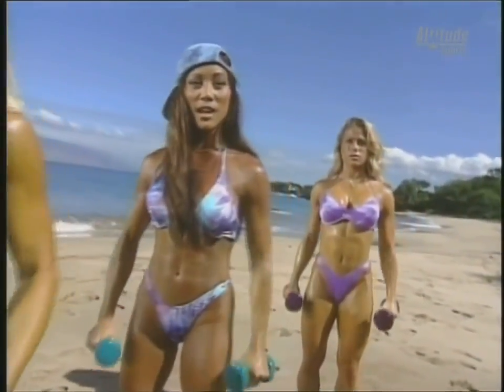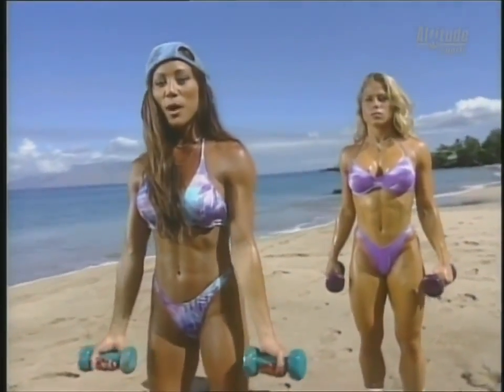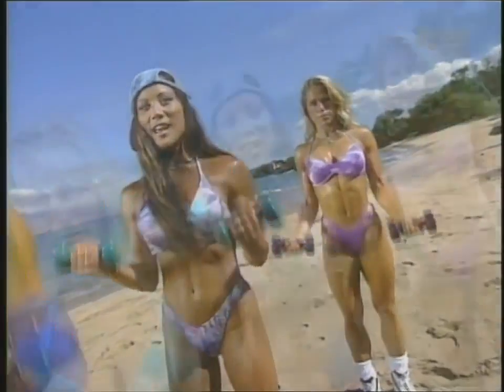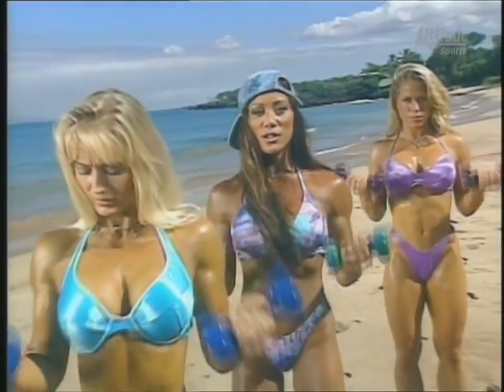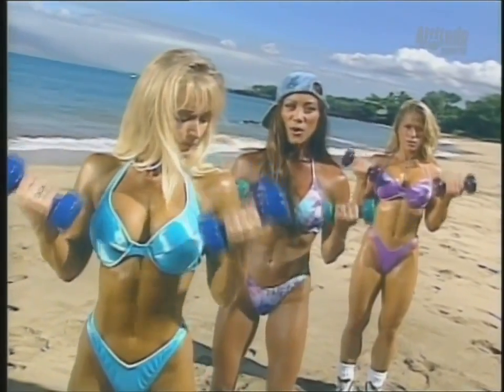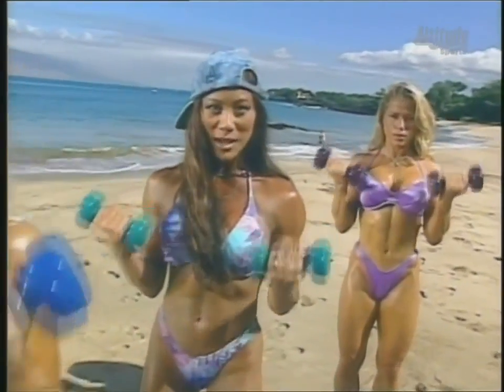Okay, now let's drop our arms down and do an exercise for the biceps. We're gonna do bicep curls, palms facing out, curling both arms up together and up for one. And down, two, good. Squeeze the biceps at the top of the movement. Four, five. Notice we're exhaling as we curl the weight up.